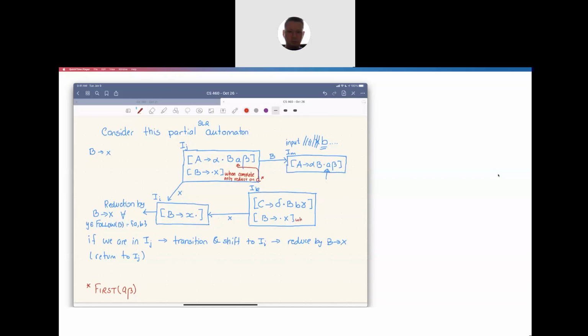And similarly here, when complete, only reduce on B. That one. And of course that one is going to be first of B gamma. So what we're going to do is, instead of writing this little subscript thing here, we're going to introduce something called an LR1 item.